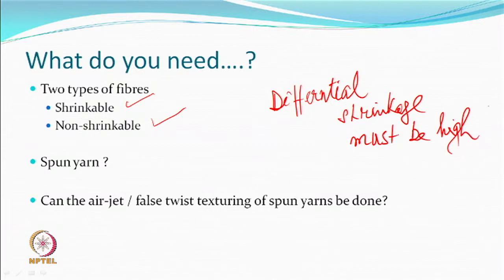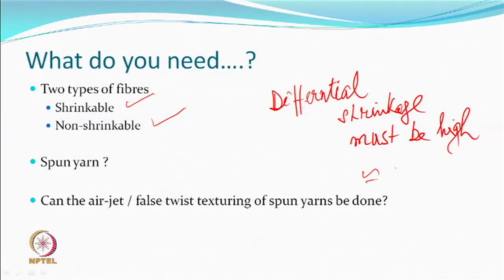Theoretically, if somebody says non-shrinkable, what is a non-shrinkable component? Well, the one which shrinks very little. Instead of calling it zero shrinkage, which is absolutely not the best word to use, that is how people have been using it. Very, very low shrinkage is what we call a non-shrinkable component. The one which shrinks quite high is the shrinkable one. And the difference between the two should be high, close to 25% or more.